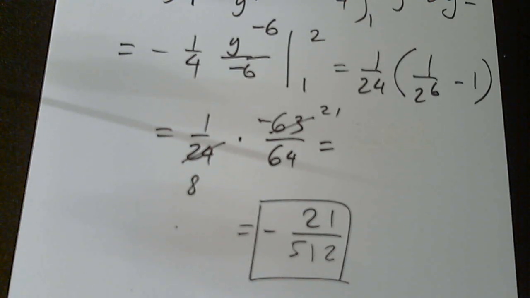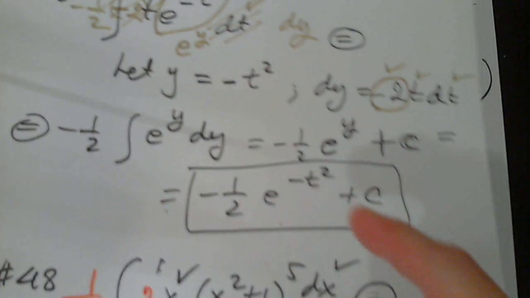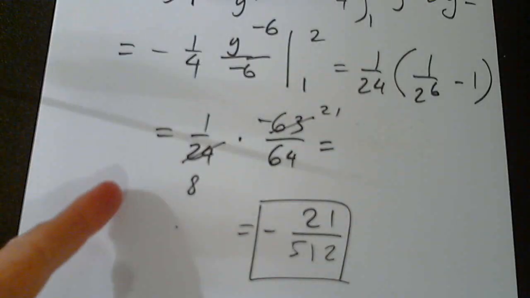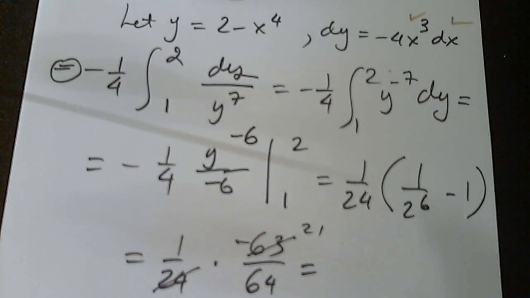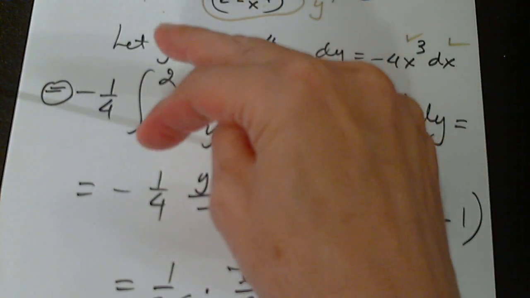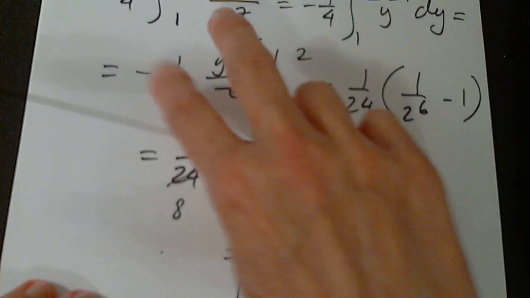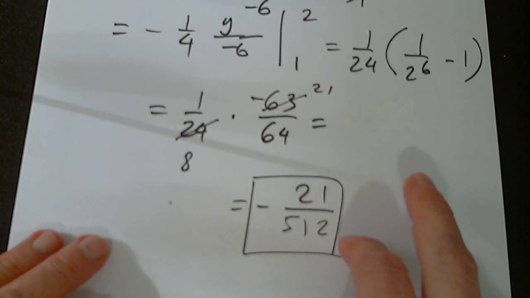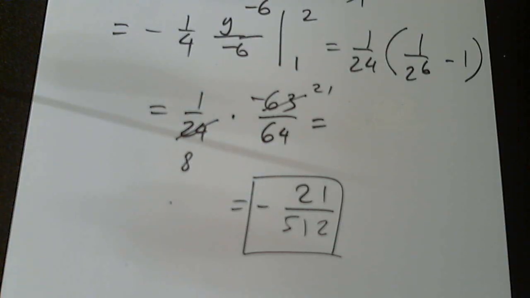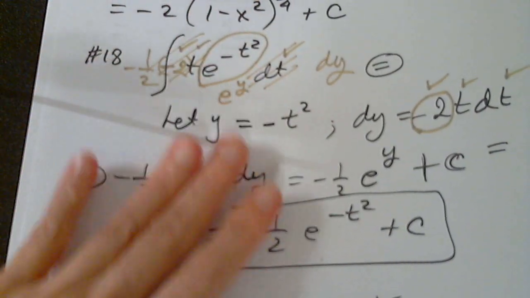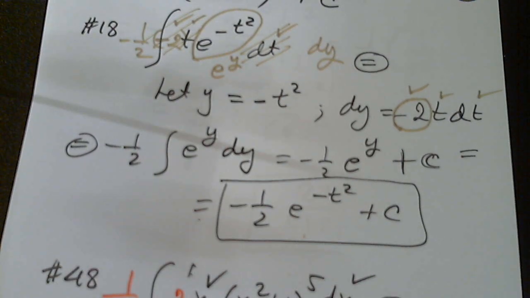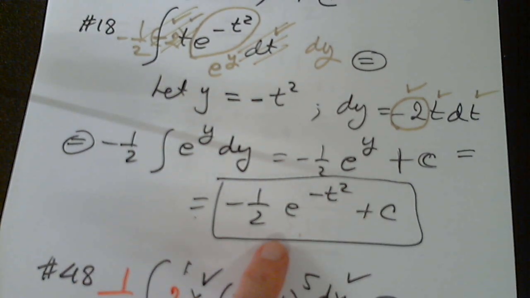Good. Any questions? Do we understand the difference between an indefinite integral and a definite integral? The fact that when we use a substitution, we must change the limits of integration. We don't have to go back to x, and we just finalize and find the answer, the number, from the new integral. Here I have no choice. I change the integral into something simple. I determine the answer, but I have to go back to the original variable.